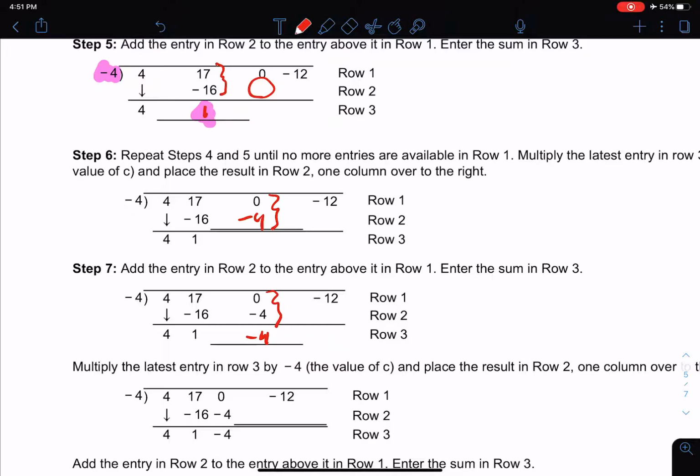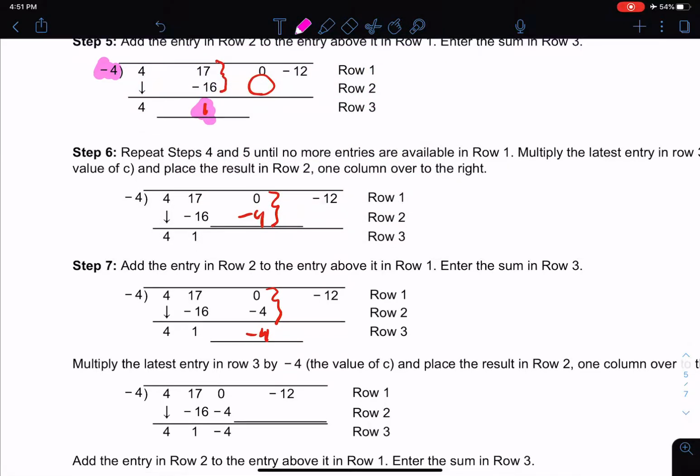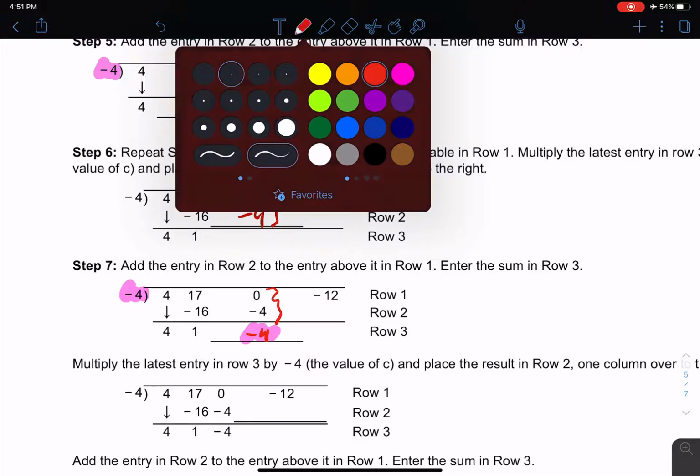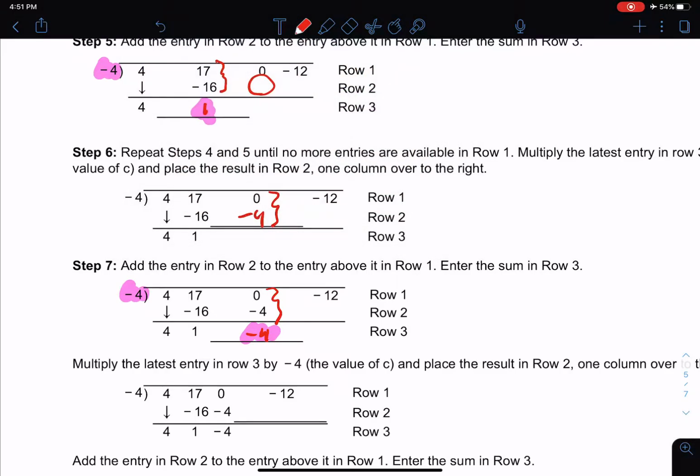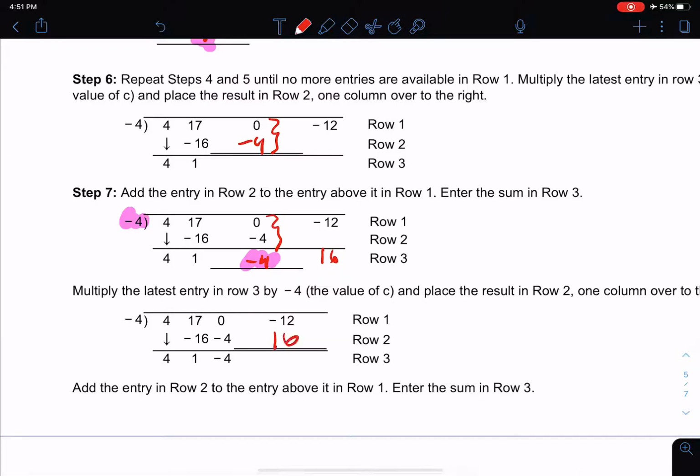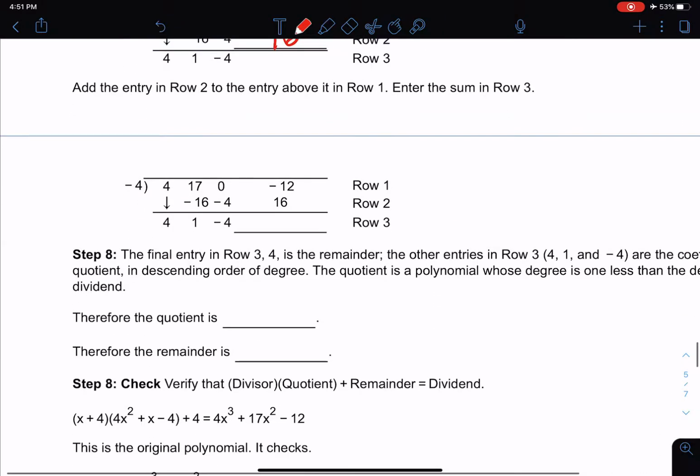And so the algorithm is just very, very simplified. Now we just multiply. Ooh, I almost messed up. We multiply a negative 4 times negative 4, which is going to be positive 16. Whoops, but they want me to put it here because I'm doing step by step, doing a play by play. Okay, so 16 goes there. Flip the page. Yeah, that's what they got. Same thing. Good. And then you just add them up. Negative 12 and 16 is going to give us 4.